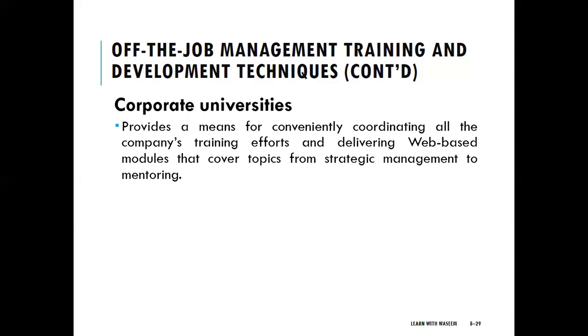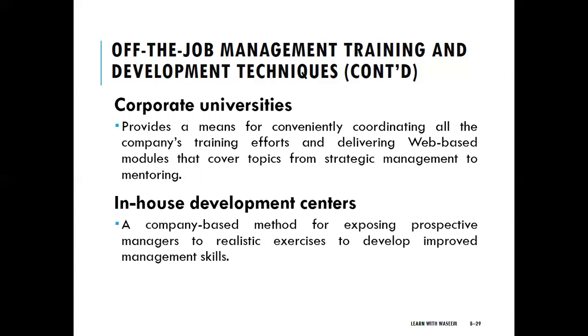Characteristics of effective corporate universities include, number one, aligning with corporate strategic goals. Number two, a focus on development of skills that support business needs. Number three is the evaluation of learning and performance. Number four can be using technology to support the learning. And the last one can be partnering with academia. Another one is the in-house development center. So that's what I have discussed with you.